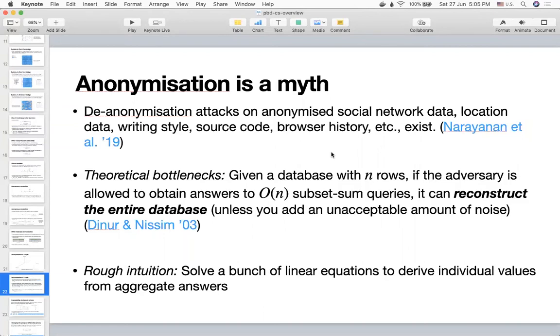It'll almost always be a linear equation attack. You form a set of linear equations and solve them in low order polynomial time complexity. When you hear something like selling the transport department's data, the default null hypothesis assumption has to be that it can be de-anonymized rather than that it is safe. That's why the anonymization is a myth slide is important. The default assumption should be that it is de-anonymizable. If the designer thinks otherwise, that must come with a proof, some kind of guarantee that anonymization in this special case is hard.